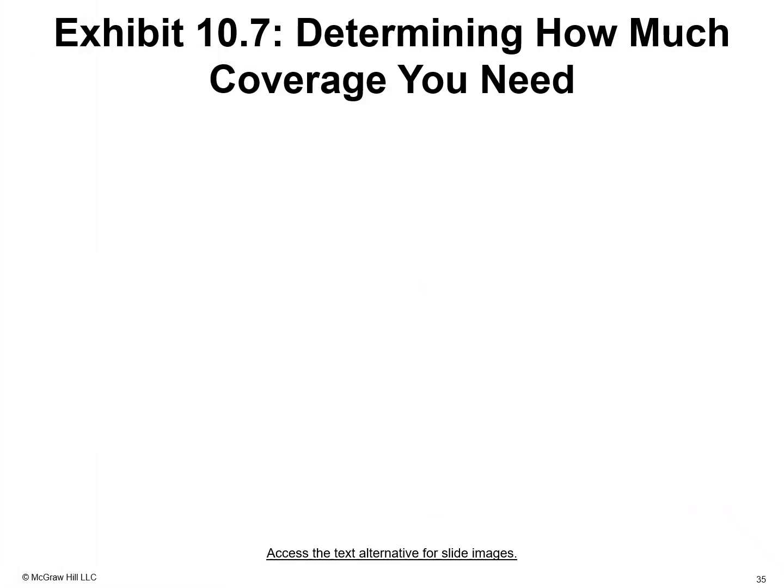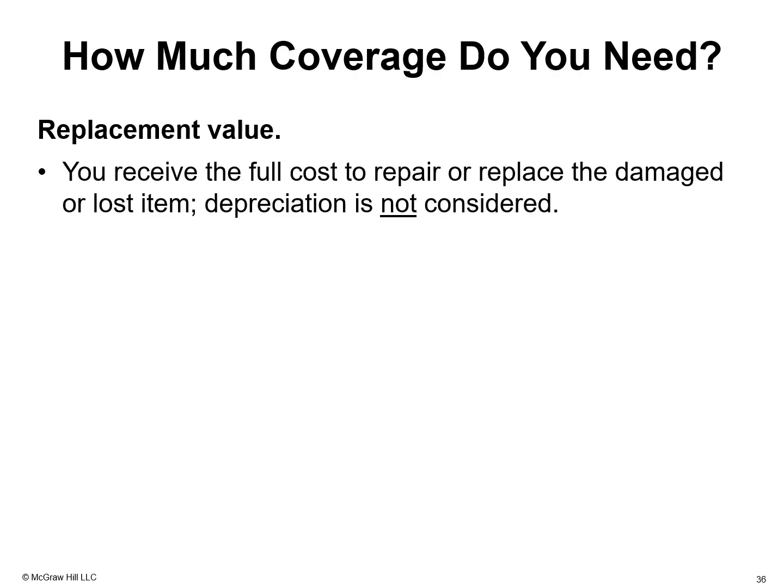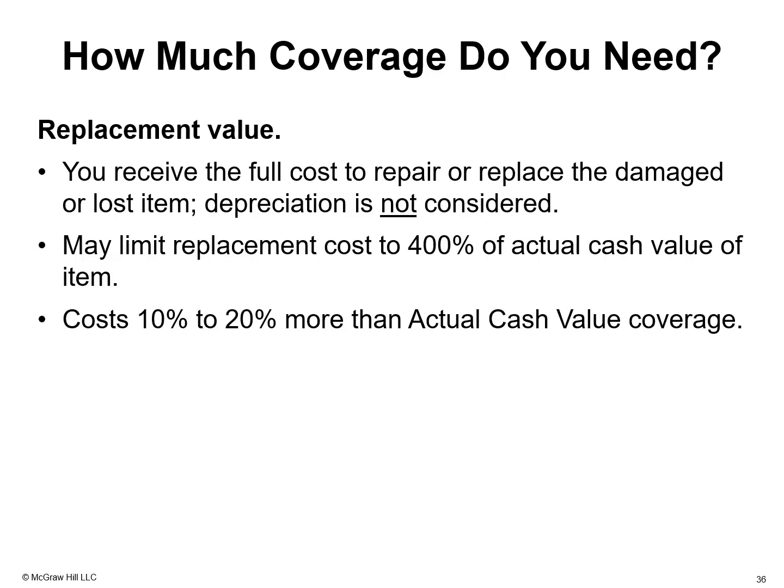I would recommend you get replacement cost. Replacement cost gives you the full cost to replace that. So say I bought that couch in 2010, I have to go buy another big couch. The replacement cost is what it costs me to buy that today. So if you can afford it, it is a little more expensive, but it's a much better deal when you have a claim, only because they don't depreciate the item. So that really helps.